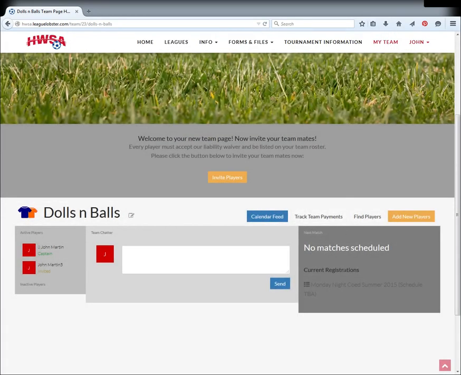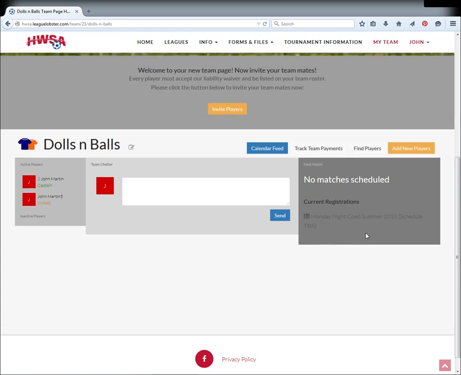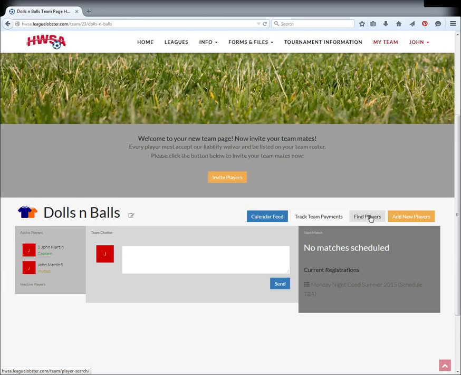There are no matches scheduled, but once they are, this is where you'll see your upcoming match information. I believe it'll say who it's playing against. I know it will be the time and the date and the location, and you'll be able to RSVP here. So find players is a link to the free agent list.